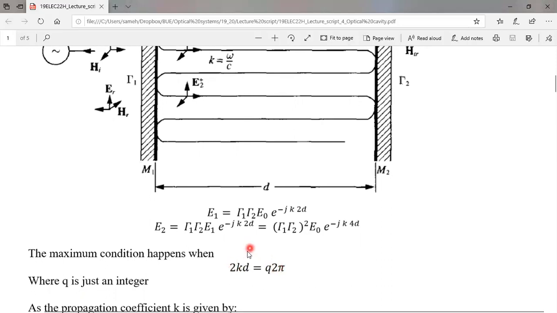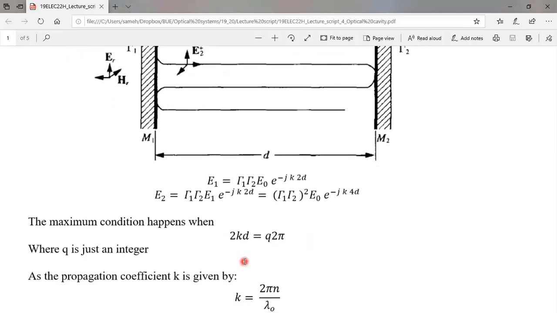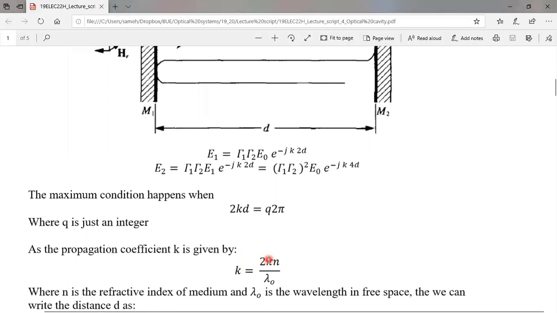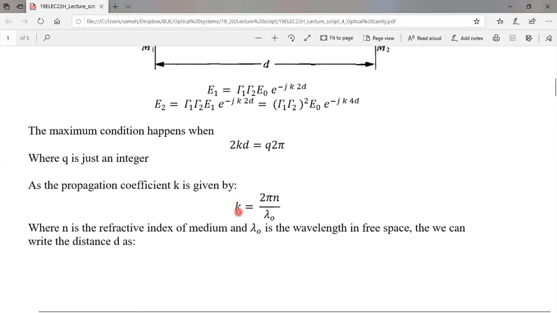and then you can say that k equals 2 pi over lambda. But we can write it in a better format. You know that lambda depends on the medium, so lambda simply equals lambda naught over root epsilon r, which is n. So you can say that simply k equals 2 pi n over lambda naught, where n here represents the refractive index of the material, and lambda naught is the wavelength in air. So if I substitute this 2 pi n over lambda naught here, then I can get this important term.